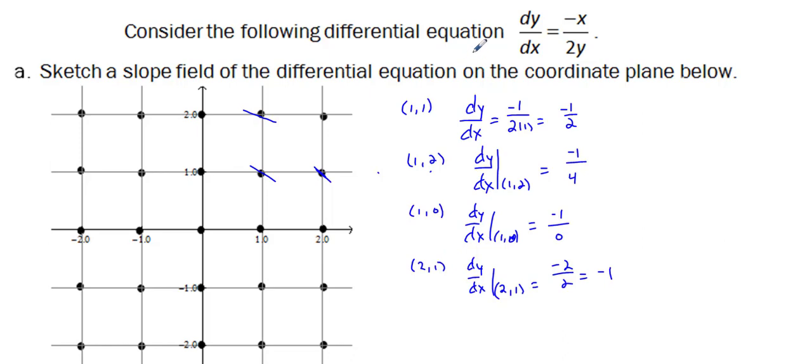How about when x is 0 for all of these ones? These are all straight lines. Oh, got it. Horizontal line. A horizontal line. So negative 0 over 2, that would be 0. So we'd have horizontal line here, horizontal tangent line here. What about 0, 0? Do not draw one because you have that vertical tangent also. It's undefined. Okay, so we have horizontal tangent here, horizontal tangent here.